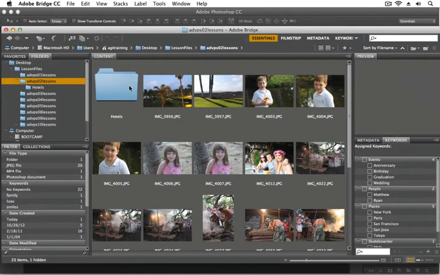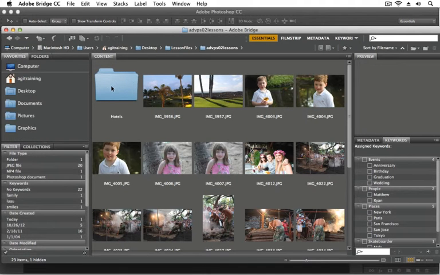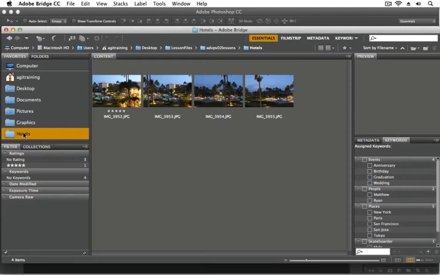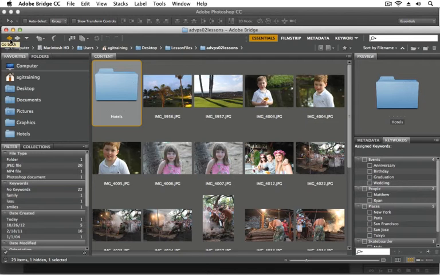Now, if this is a folder I use on a regular basis, I might want to go to the Favorite tab and drag that in at the bottom so that I can access it quickly and easily anytime I want. I can also use the Go Back to go back to the last folder I was in. That is not going in the hierarchy of your folders, just in the way that you've navigated your folders.